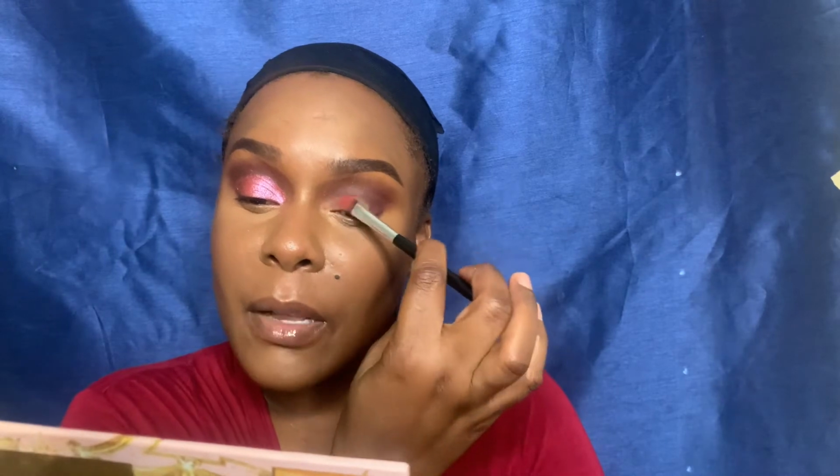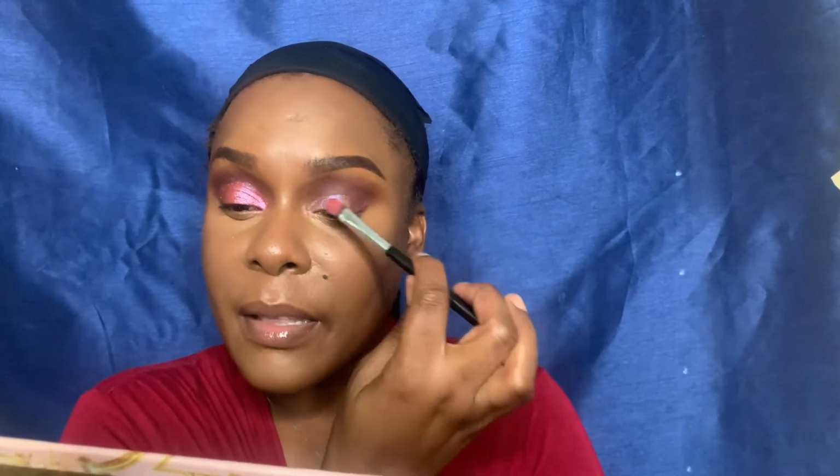Okay, so I'm going to flip this over to the other side that doesn't have any eyeshadow yet. And of course, if you make one mistake on one eye, you have to do it on the other eye. So I coated it lightly, and then I went in and applied the reddish color that I actually wanted over it. Wow, I can't believe I did that, but somehow I'm really liking this mistake.